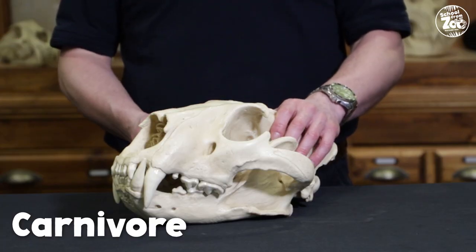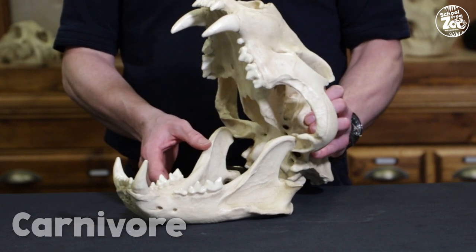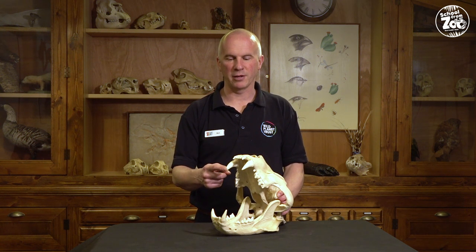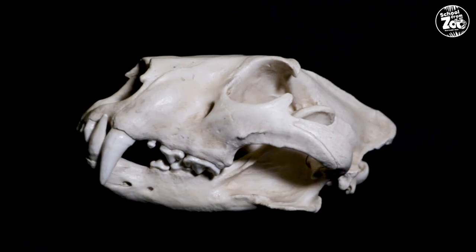And if you look inside a carnivore's mouth, the teeth are very different indeed. Now importantly, for a lion to grab hold of the prey that it wants to eat, they've got big canines at the front. So they have incisors, and then they have very big canines. Now these canines are important when they're grabbing hold of prey and crushing the windpipe to kill it.